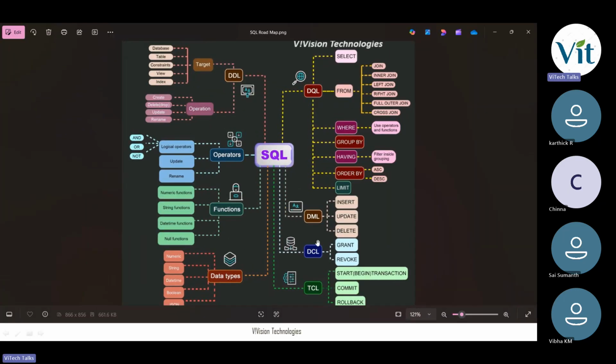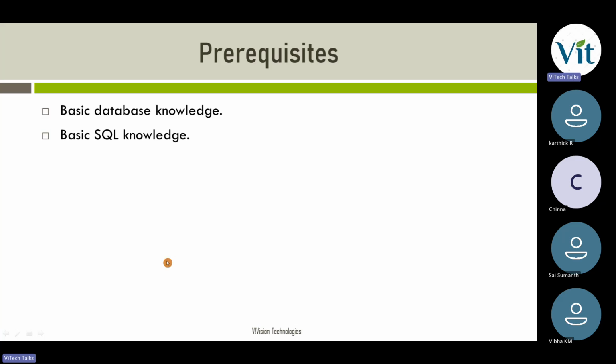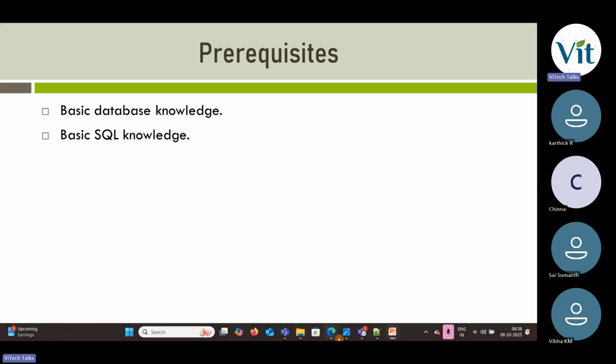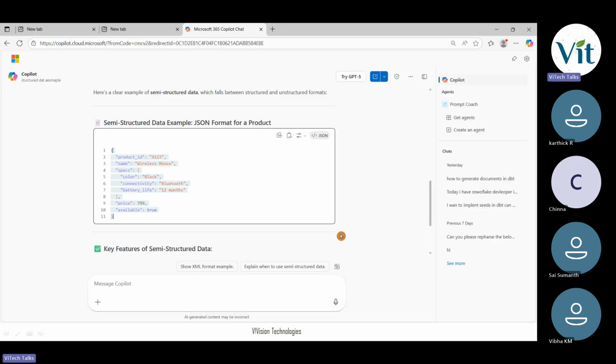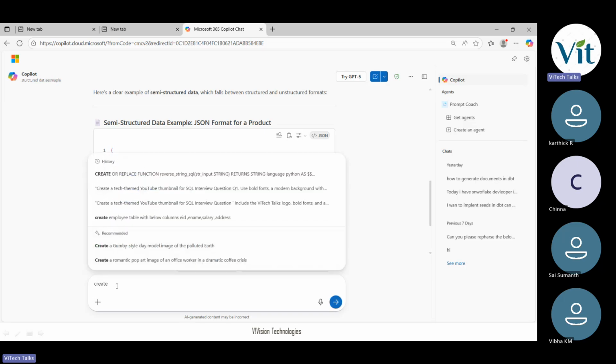What is DDL, what is DML, what is DCL, and so on from tomorrow onwards. Okay, so this is the demo session. So how is it going to work? That is the reason I'm explaining these things. How to create the table, how to create the database, how to insert the values, how to take help from AI. Nowadays, everywhere you have heard about AI, right? It's like Copilot or ChatGPT or whatever it is. Even if you want to create any table, you can mention this. Okay, but you need to know the concept.